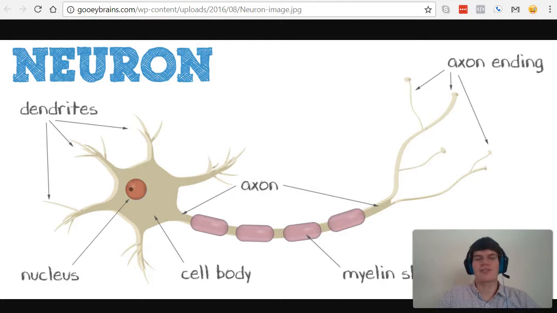To start off answering this practice problem, we first need to understand the difference between a graded potential and an action potential. A graded potential is like dropping a rock in a pond. At the center of where you drop the rock, the waves are going to be much higher than the outer periphery of where you dropped that rock, right? So the further away you get from where you dropped the rock, the waves are smaller and smaller and smaller. That's how it is with the graded potential.